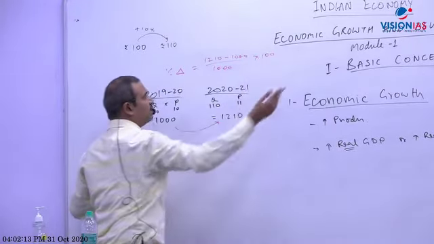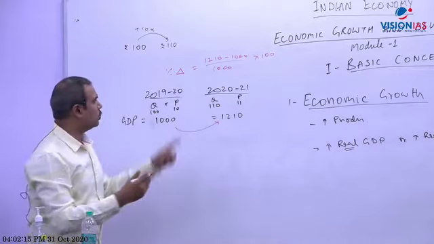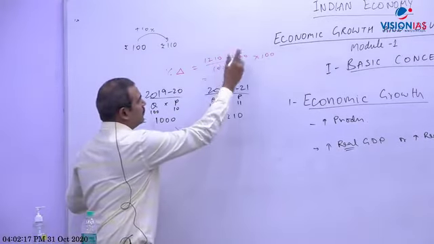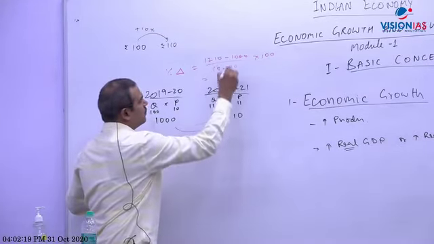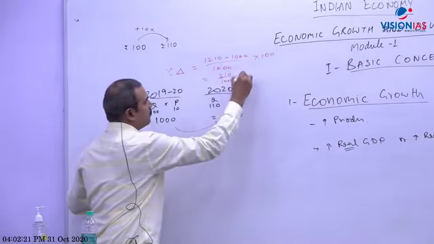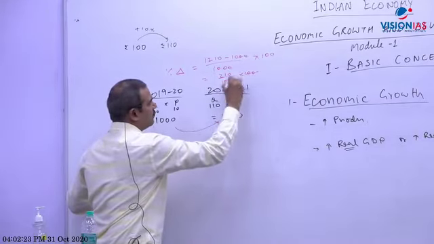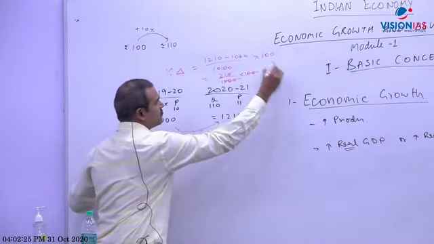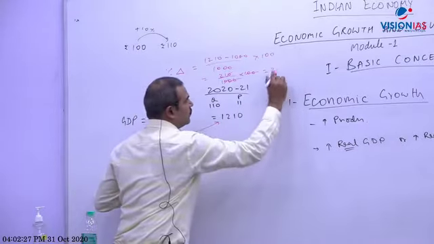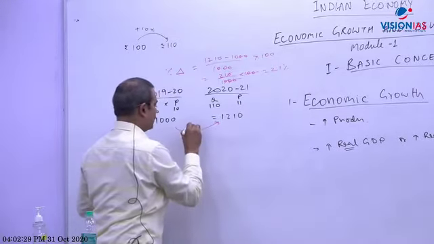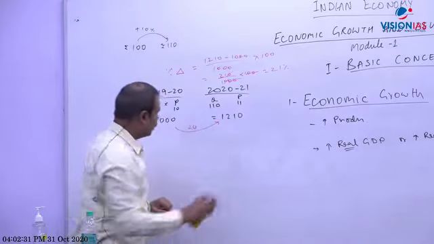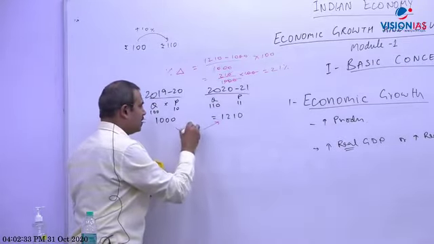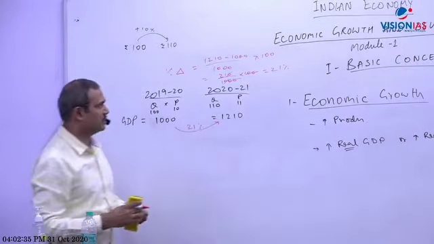I think you must have an idea about percentage. So it will be 210 divided by 1000 multiplied by 100. Two zeros will cut here, 21%. So actually this number increased by 21%.